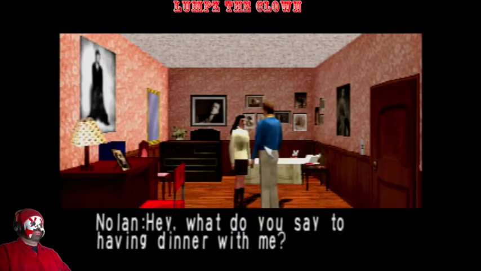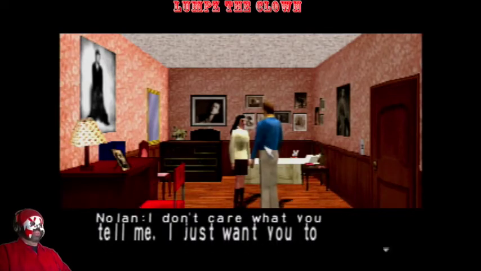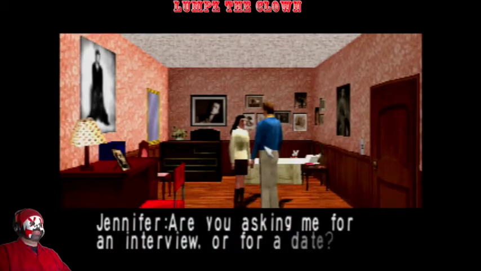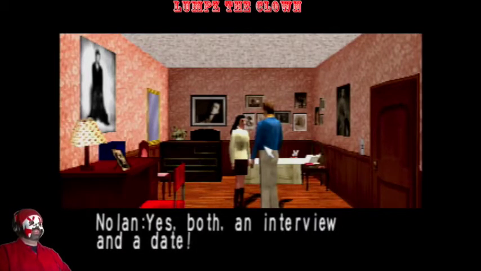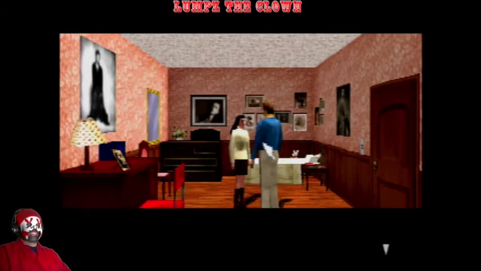Hey, what did you say to having dinner with me? I don't care what you tell me. I just want you to talk. Are you asking me for an interview or for a date? That's it. Both. Yes, both an interview and a date. All right then, let's go.